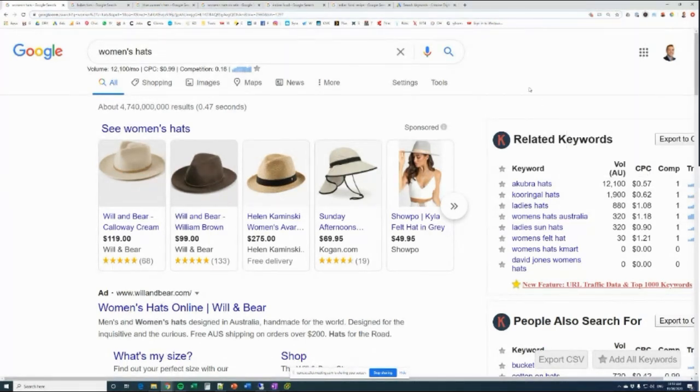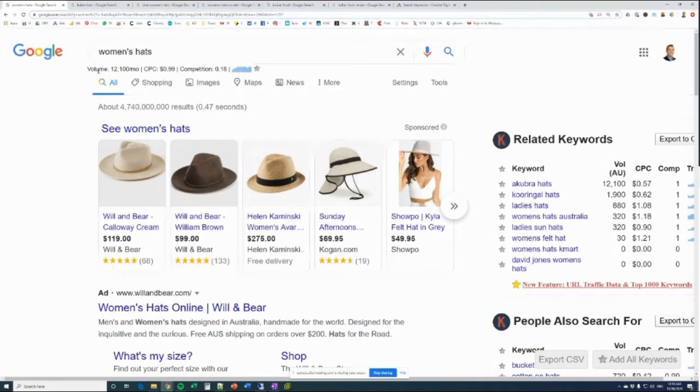So this is really handy for looking for new opportunities. I've used the terms that Google's example suggested. For women's hats that I've got at the top here, there's a little strip that appears underneath the keyword up here when you've got Keywords Everywhere on. It can get a bit annoying if you're just browsing for your new washing machine, so you can turn it off very easily, but since I do this nearly all day, I've got it on all the time.